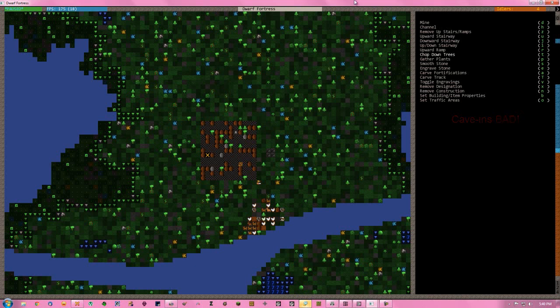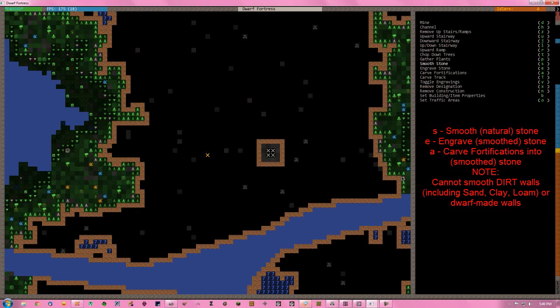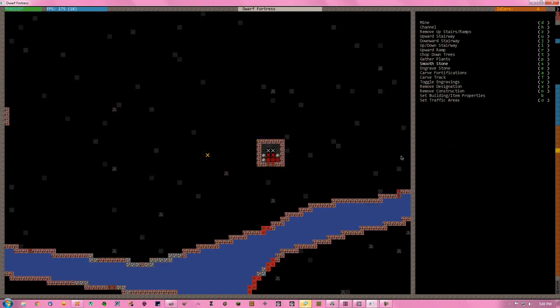It's pretty horrible. Now, other designations include smooth stone and engraved stone. These are both done by a stone detailer. Smoothing the stone will take naturally occurring stone and smooth it out so it looks nice and smooth and pretty. It'll look just like built walls. So, for example, I would come down here to these walls and I could designate with the S button that I want this area here to be smoothed. That'll give it a designation like that when you're in the smooth menu, and once it's smoothed out, it'll look like a built wall.